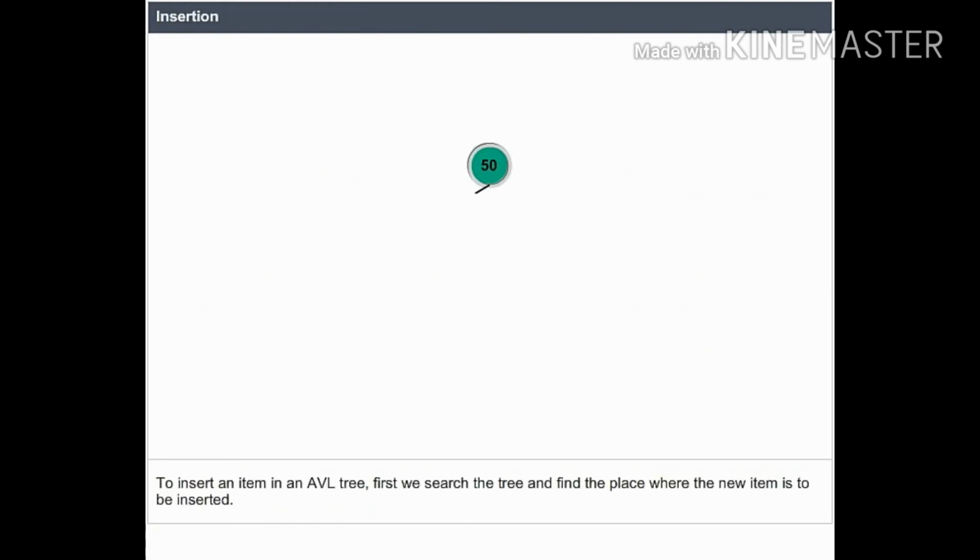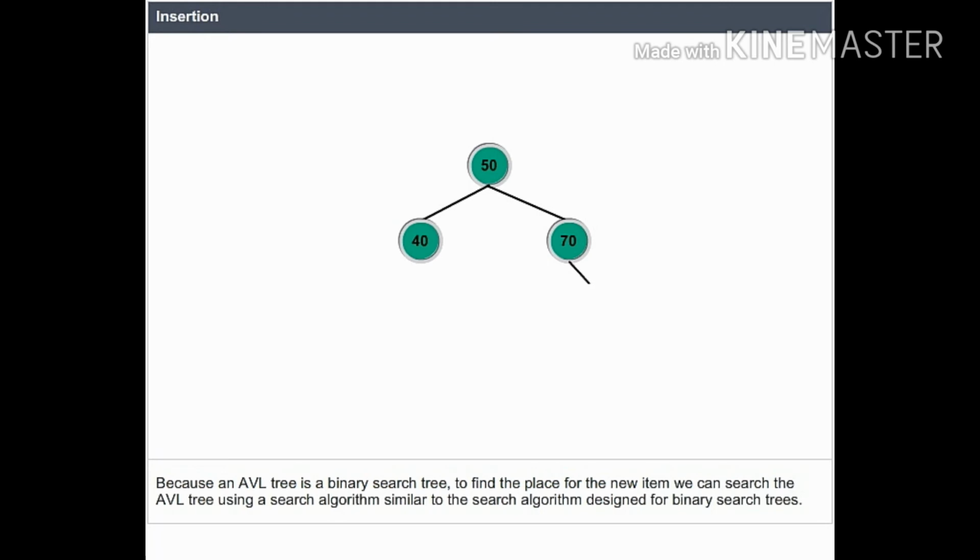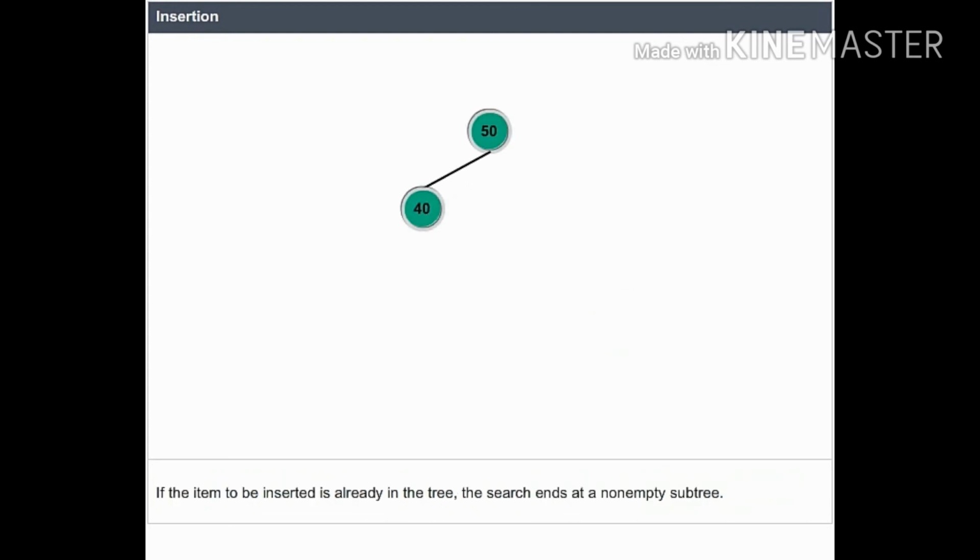Insertion. To insert an item in an AVL tree, first we search the tree and find the place where the new item is to be inserted. Because an AVL tree is a binary search tree, to find the place for the new item, we can search the AVL tree using a search algorithm similar to the search algorithm designed for binary search trees. If the item to be inserted is already in the tree, the search ends at a non-empty subtree.